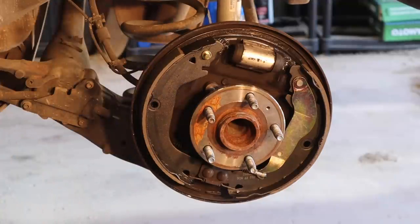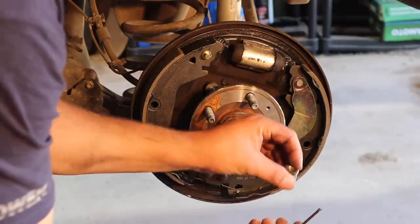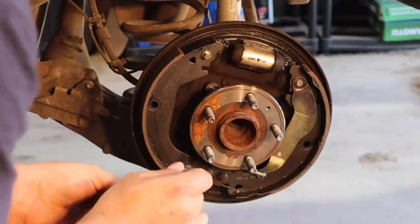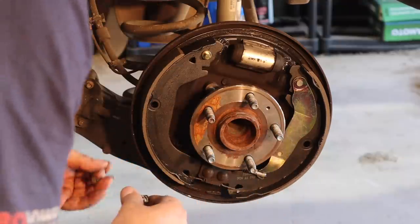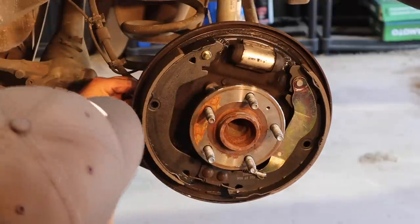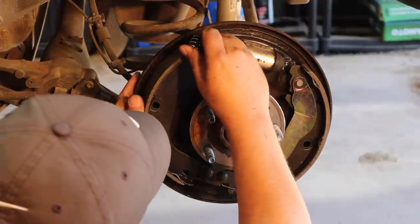this is where things get fun, boys. If you've ever done drum brakes before, you know what I'm talking about. You gotta get your guide pin in, you gotta get this all lined up. Everything's gotta come together just perfectly, otherwise things fall apart, blow apart, and you end up with a big mess on your hands. Which is why I've said it before and I say it again, I really hate drum brakes, truly.